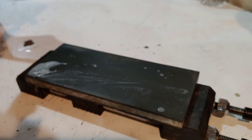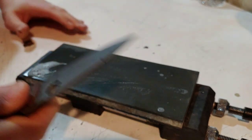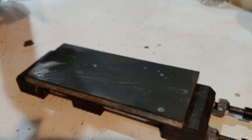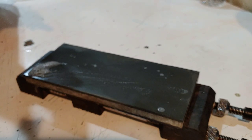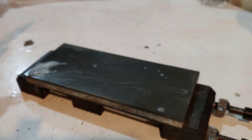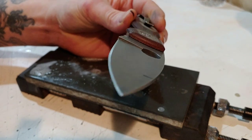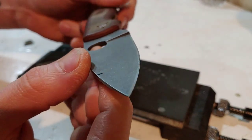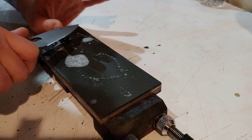I got a burr from tip almost to heel — we're going to keep working at it because I want to make sure all my work is done from this stone, and then the rest of the stones are just icing on the cake. This thing is going to have a lot better cutting performance with this edge angle. Now I'll show the difference before going to the next side. You can see the old edge versus the new edge — look how much bigger the edge bevel is now. Let's do the other side.